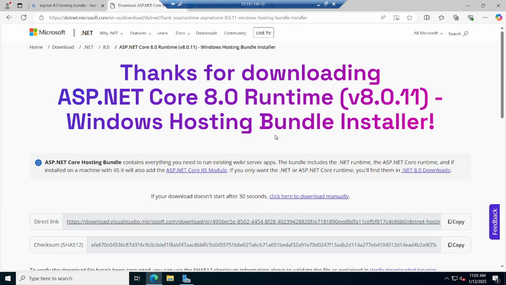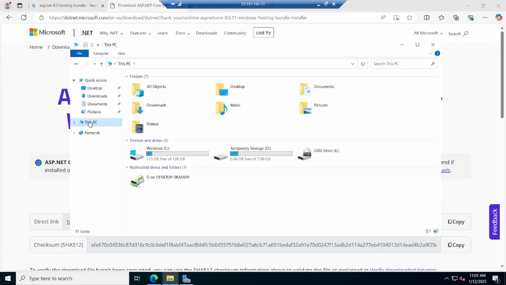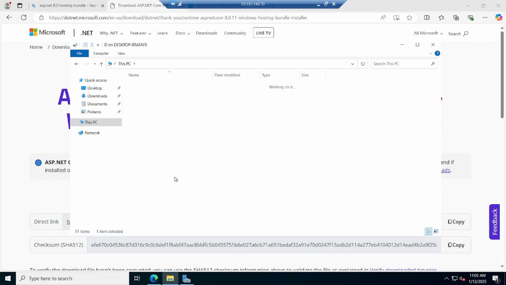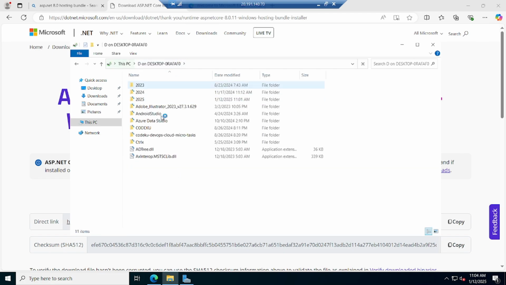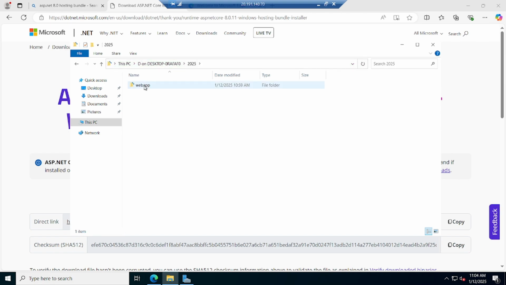Now it's connected. Let's go to the File Explorer and This PC, go to the desktop and go to my folders. So, web app.